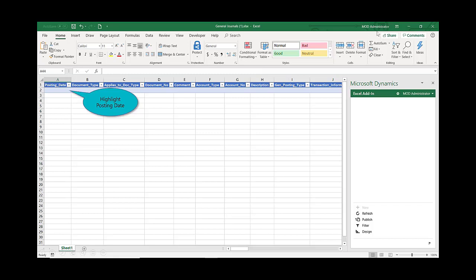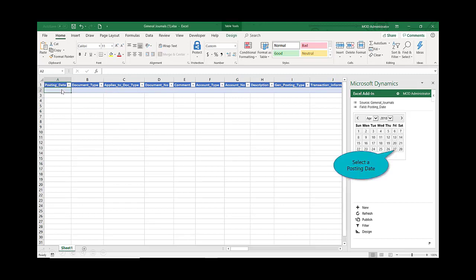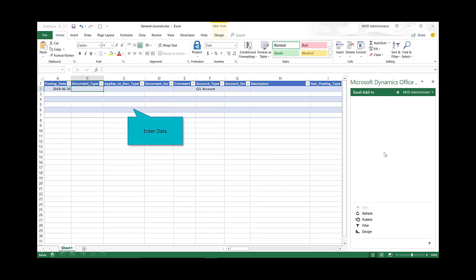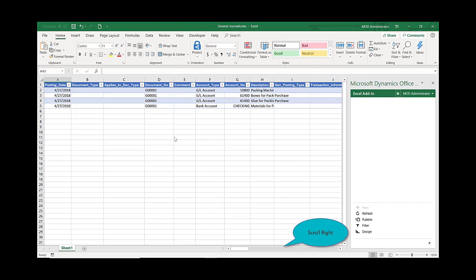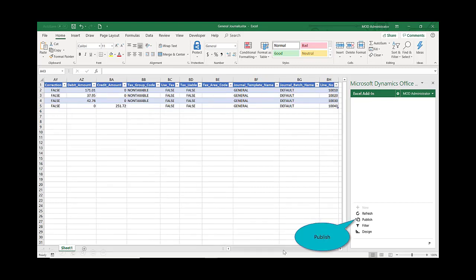You'll notice that it even provides the security measures that we want to ensure, so it recognizes the user login. Now I'll select this column here. It's going to ask me for the posting date. So I'll choose that date, and then you would obviously type in and enter your details. I'll just copy and paste my details and then scroll over to the right. Again, you see all the information that is available.